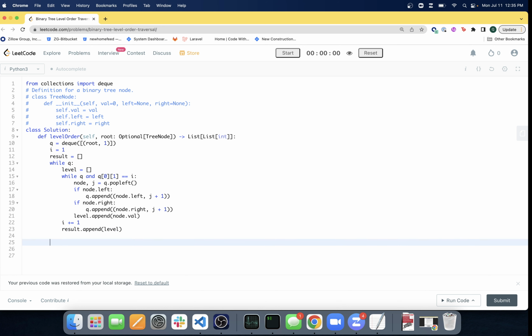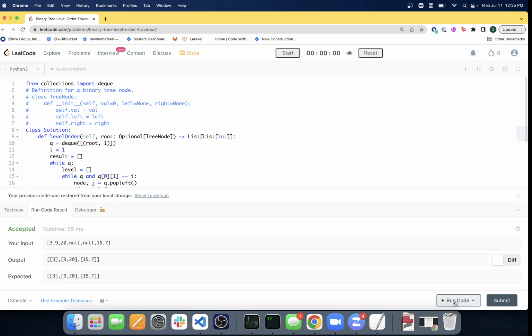And then we just return our result, and that should be the code. So let's run this, and it's giving us the correct answer.